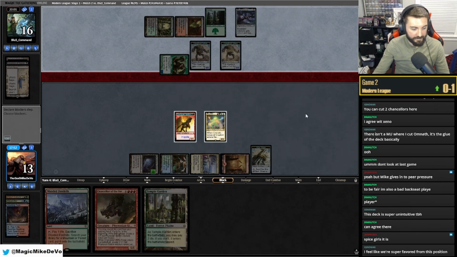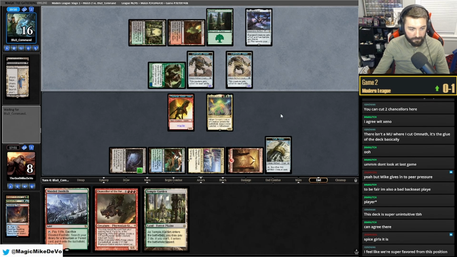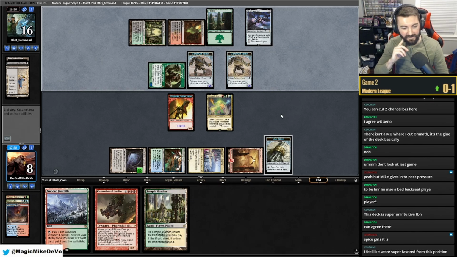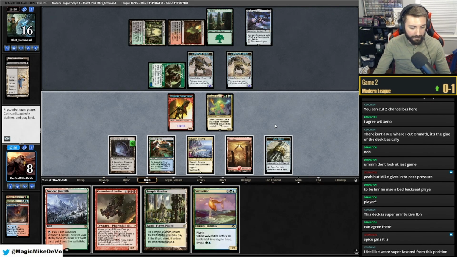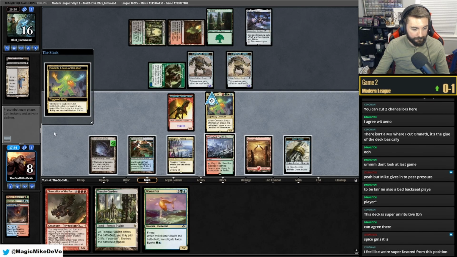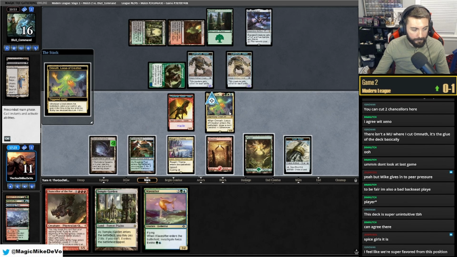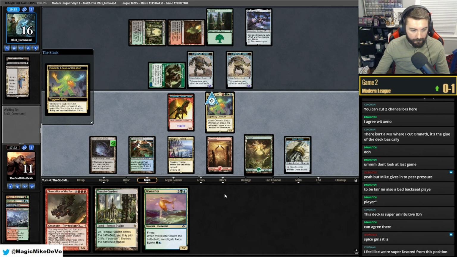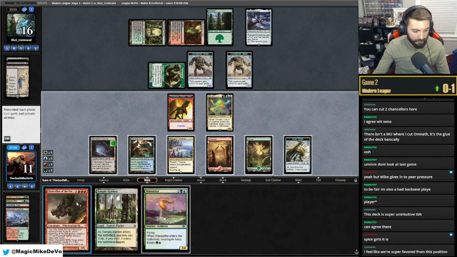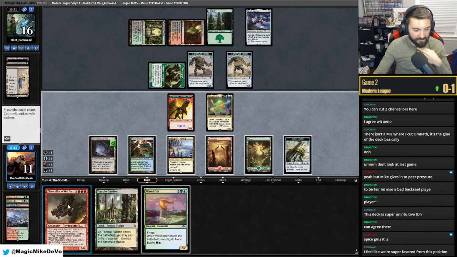You feel like we're super favored from this position? So we're gonna play and crack Foothills. I don't feel favored from this position. Like we do have an Omnath. So do we just cast Wave Sifter in like a fairway? That's what I would do. I mean, I guess we could technically cast Chancellor.